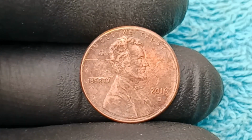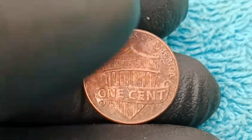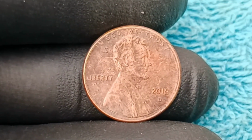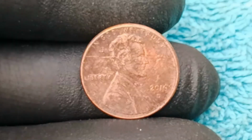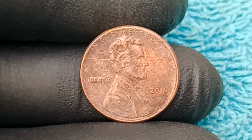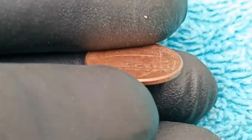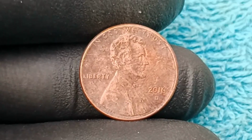The 2016 Lincoln cent, minted in Denver, was part of a production run that should have been entirely ordinary, yet somewhere in the process, an extraordinary error occurred, producing a coin that defied the precision and control of 21st-century minting technology. To understand how something so small could become so valuable, we must first remember that every coin minted by the United States Mint is struck under carefully monitored conditions using highly automated systems designed to eliminate human error. But as history has shown time and again, perfection is an illusion, and even in an age of advanced machines, mistakes can slip through in the most unexpected ways.